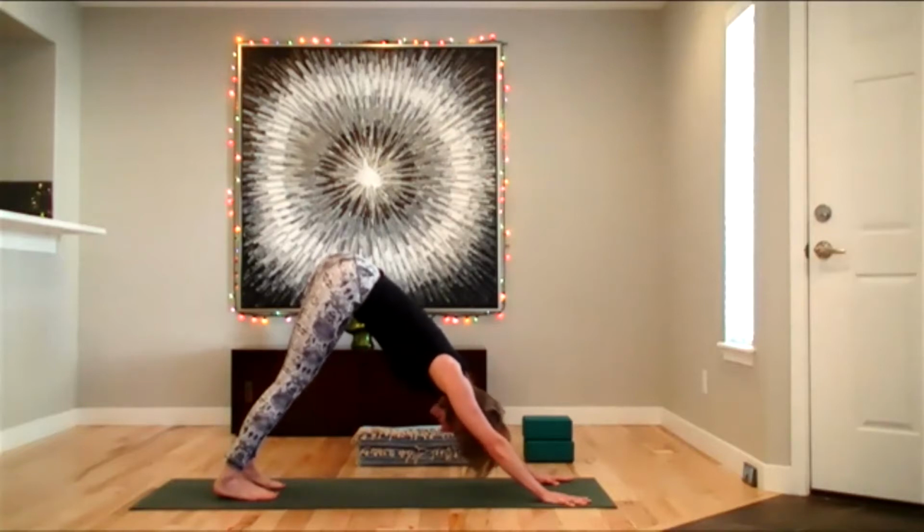Couple more breaths here. Lengthen out the breath. And the first downward dog of the day is always a little intense. See if you can breathe some ease into this pose.